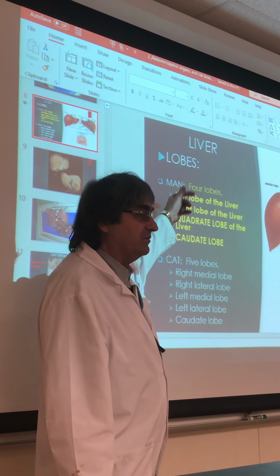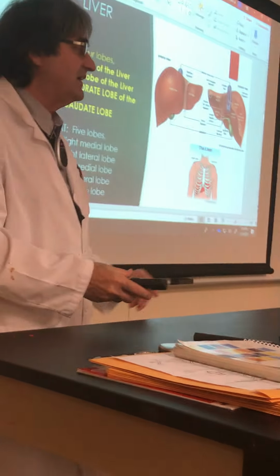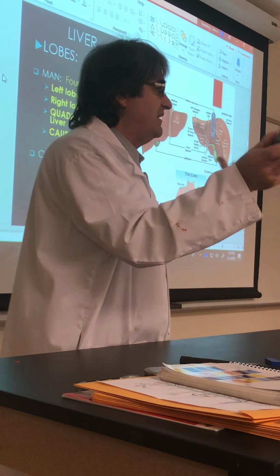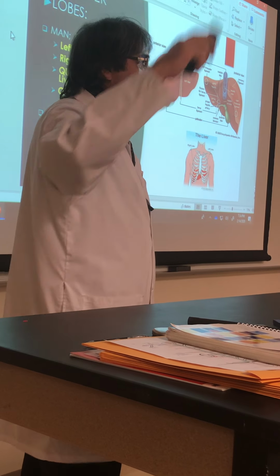We're going to do the human one now, okay? You need to know the lobes of the human. How? We have a human specimen. There it is over there on the counter over there. So at some point, if you haven't done it already, do it before you leave tonight. This is it. This is it. After tonight, you're done. You can't come in here next week and see that.